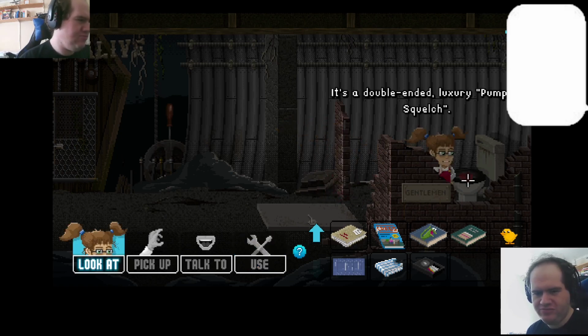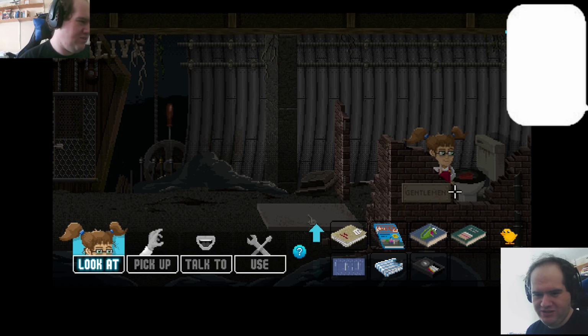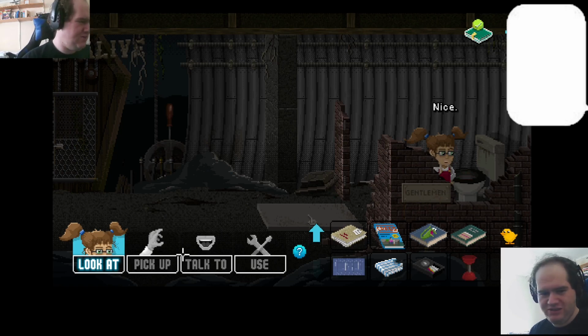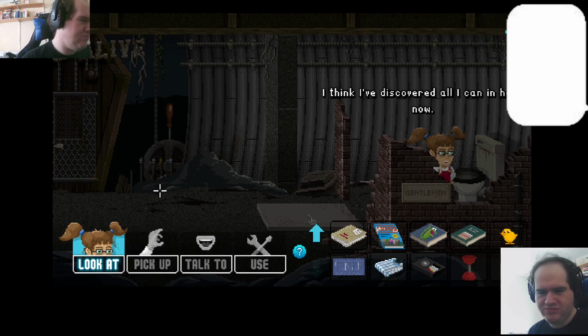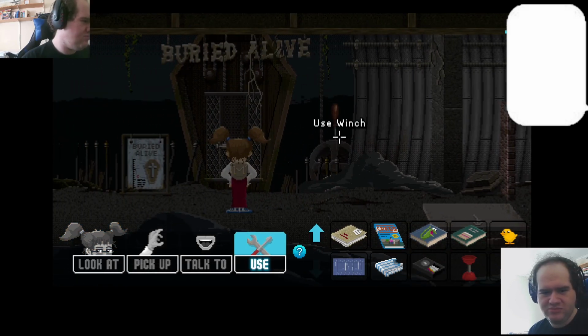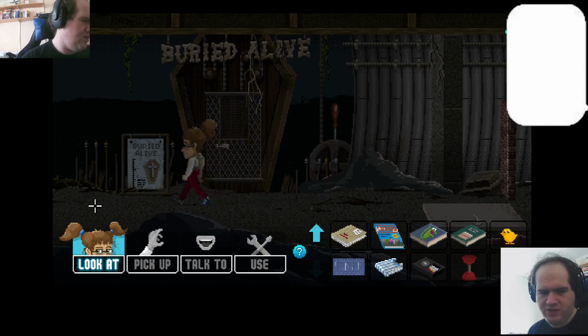It's a double-ended luxury pump and squelch. There's something stuck inside. Looks like a double-ended luxury pump and squelch to me. Nice. I think I've discovered all I can in here now. I don't want to interfere with the rides. Fair enough.